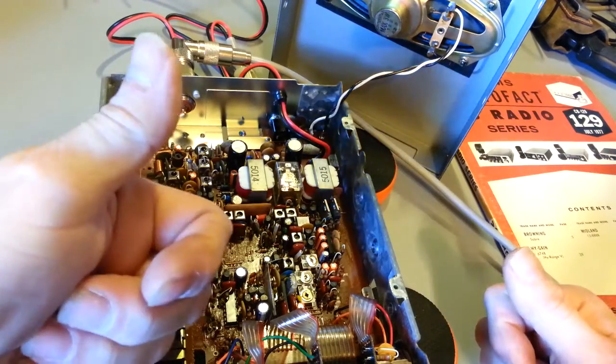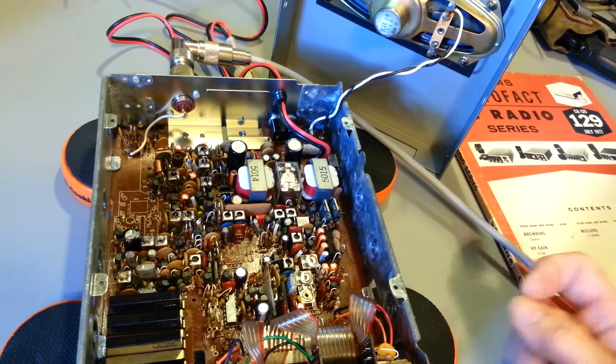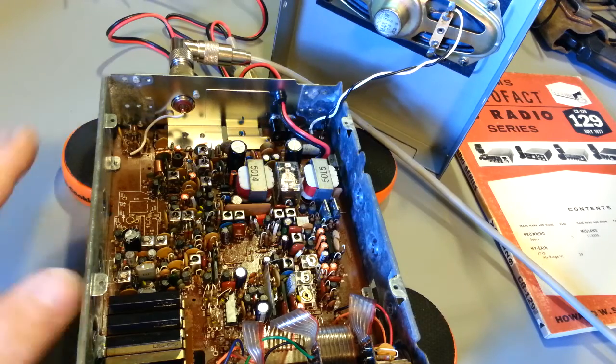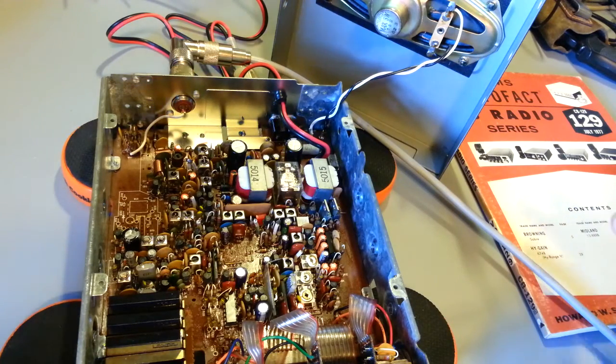Design-wise, thumbs up — they did a good job. Now, remember, this is only an AM radio; it is 40 channel. This one was sent in basically just to get recapped and an alignment done. The customer complained it wasn't very loud. I actually need to contact him again just to verify. Sensitivity was down a little bit, but it actually seemed fine to me. I turned it on, took the covers off, pulled the speaker wires off, hooked it up to test equipment, and tested it. Sensitivity was actually pretty good and did improve some with an alignment.